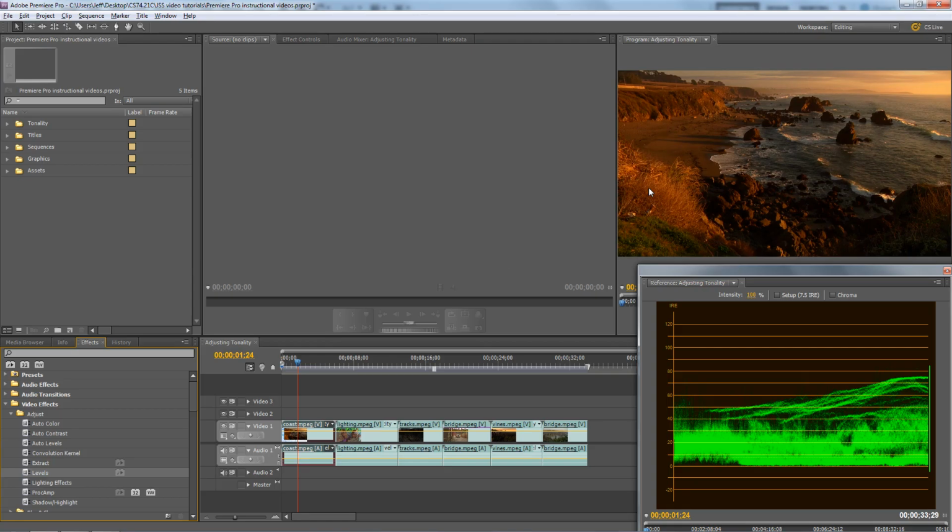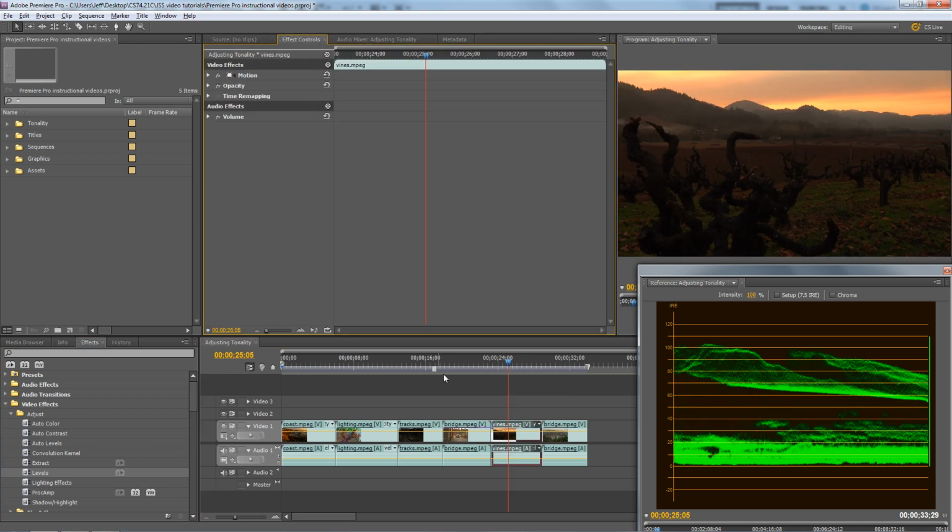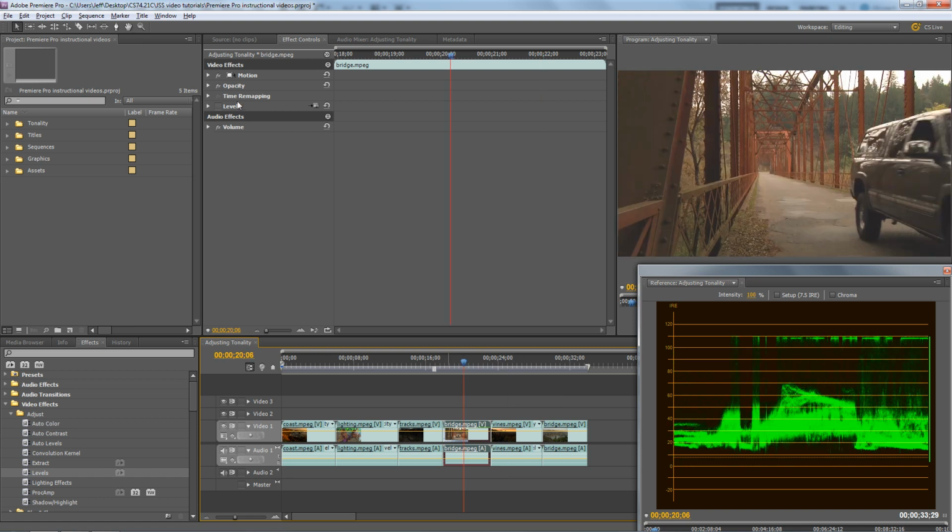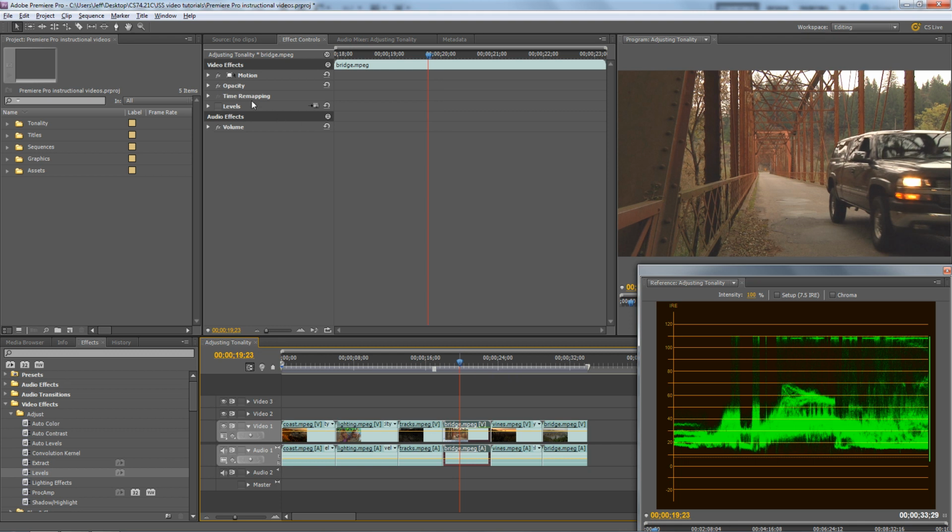If I go back to Premiere, I've applied levels to this clip right over here. Let's go to the Effect Controls panel. There we go. I've applied levels to this clip already, this bridge shot, and I have not turned it on. Right now it's turned off, because I want you to watch something. See the scope view of this thing, right along the top there, everything is pretty bright. That's the sky. It's above 100. And if I just apply levels, I'm going to turn it on, which mimics applying it. If I just turn it on, watch what happens there. Just the fact that I add levels to that clip knocks the brightest areas down to 100.